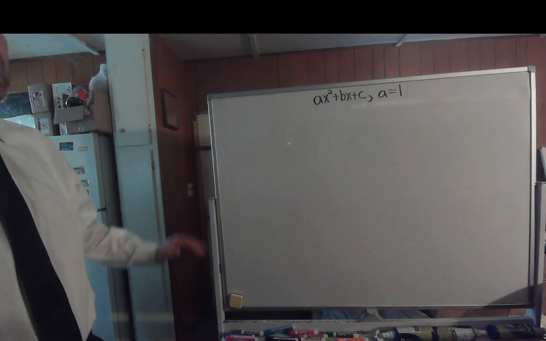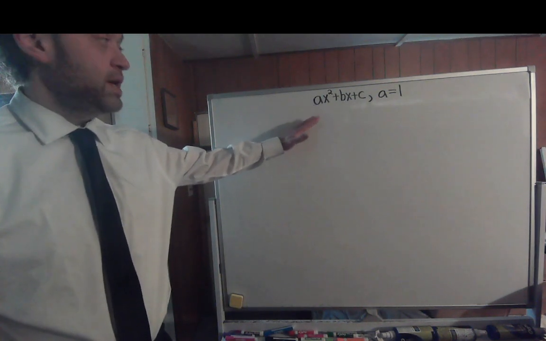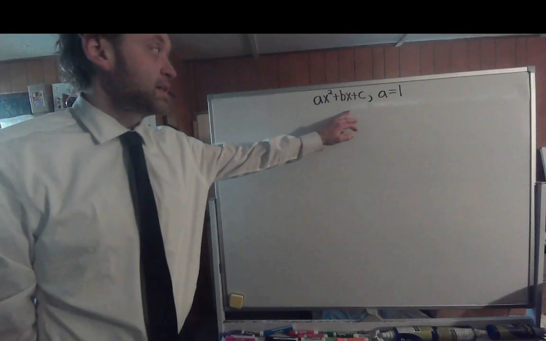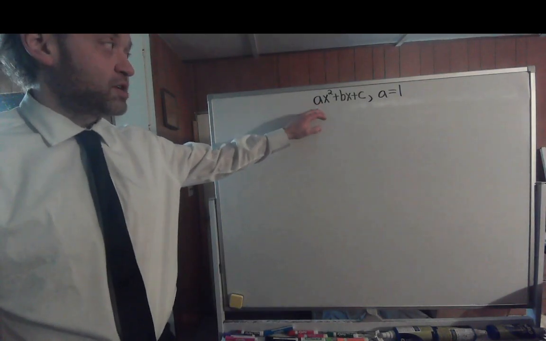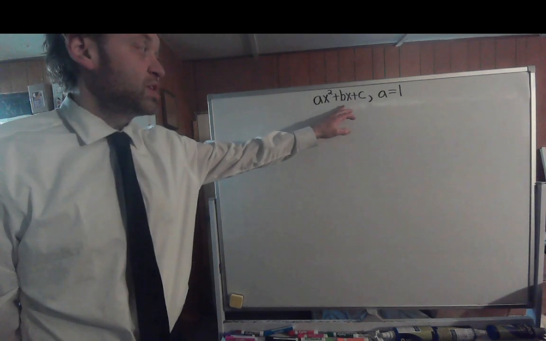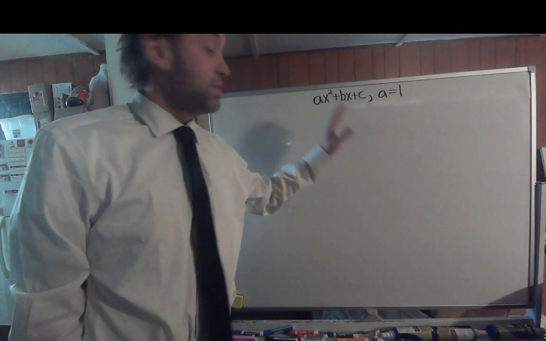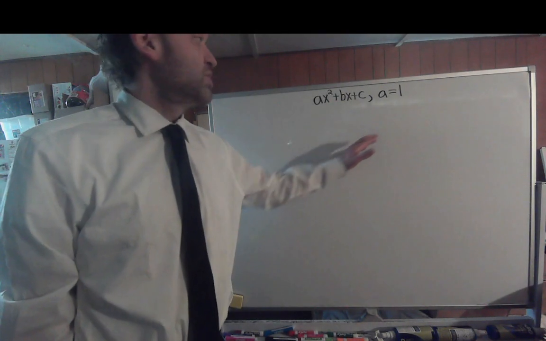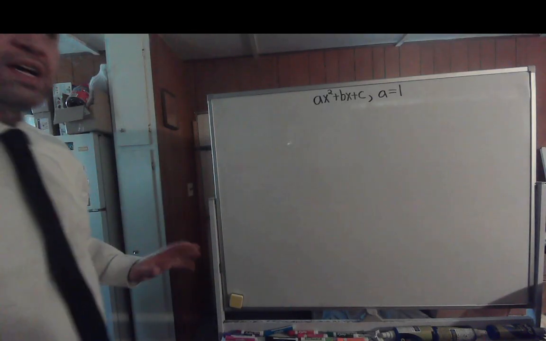So everyone by now, I'm sure, has seen the standard form of a quadratic equation, ax²+bx+c, where of course you have your x squared term, a is the coefficient on that, then you have your x to the first term, where b is the coefficient on that, then you have a constant, which is c, some arbitrary constant. Well, today we're going to talk about the case where the coefficient on the x squared term is 1, and it's only 1. So that's going to make our lives a lot easier.